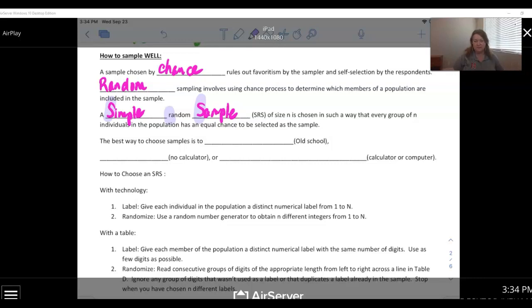2,000 people's names on a piece of paper and put them into a hat, and I pick one out, they all had an equal chance, right? Until I took one out. Now it's still random, it's still an equal chance of what's left, but the probability has changed. A simple random sample really doesn't do that. A simple random sample guarantees that everybody has the same chance all the way along. So in order to do that, I would have to put the person's name back in, which would be weird, right? Because I can't pick them out twice, okay?